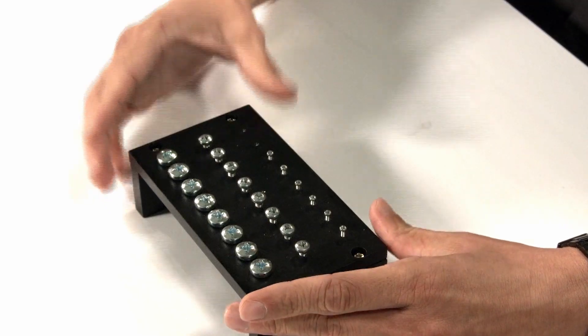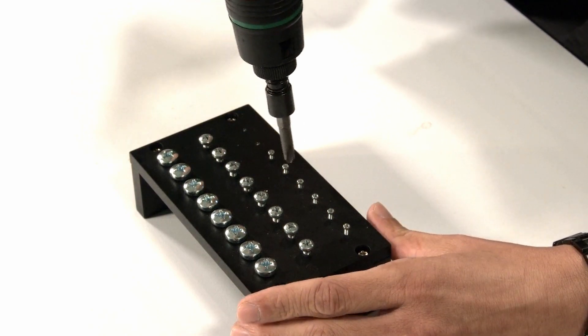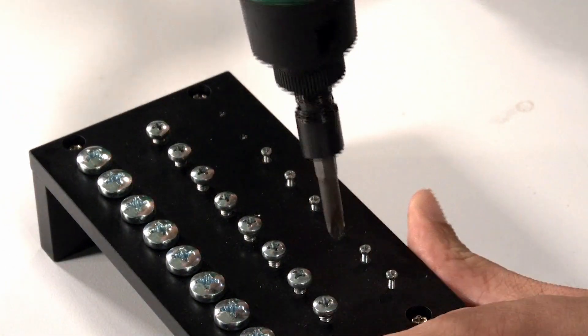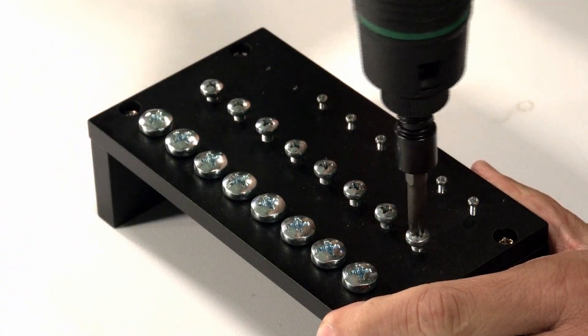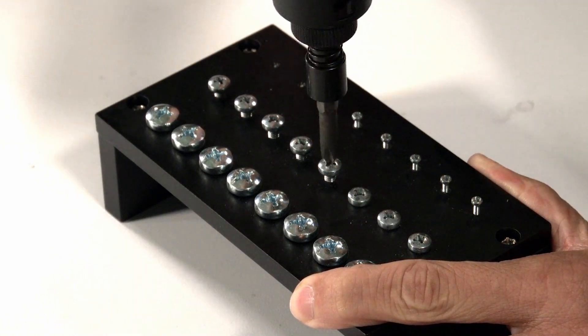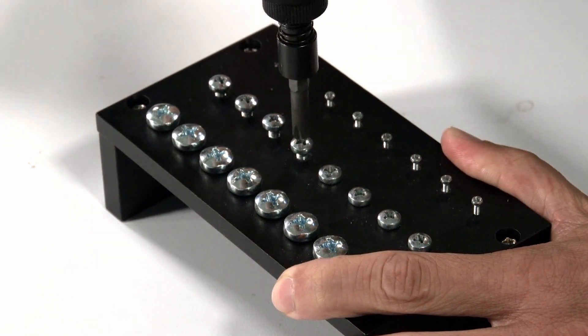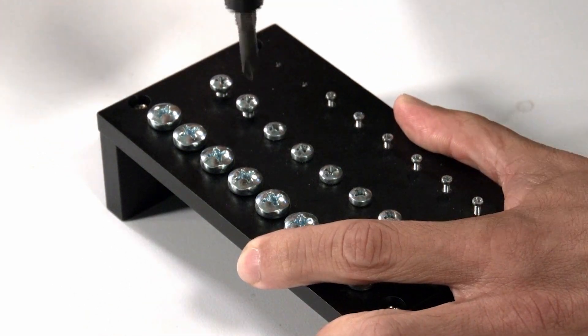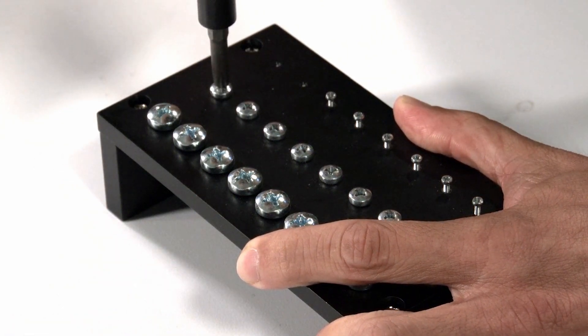So we have a little demo here. I can show the viewers how the brush driver works — I have a standard driver here. This dial is where you click and change your torque settings. And here we go. You hear that clicking? That means your torque setting has reached its torque value. This feels really nice too — I could do this all day!